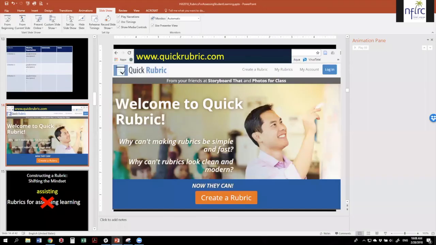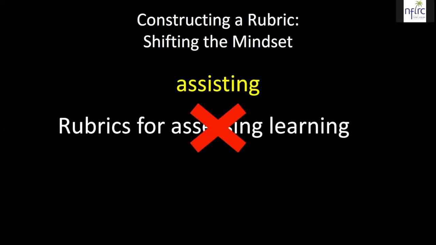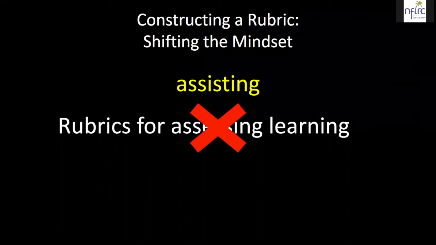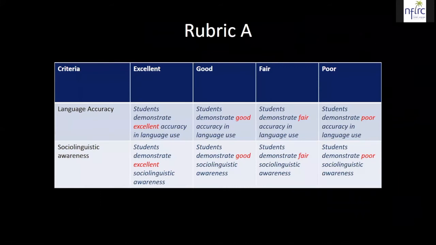So that's how we operate the mechanics of developing a rubric — just where to put what. Now going back to my presentation: the key point is that we want to develop rubrics for the ultimate purpose of assessing learning. If we can develop a rubric that helps students learn better, that would be a much better rubric for assessing learning as well. Let me give you a quiz — I'm going to give you three examples, and you can see whether they are capable of assisting learning or not.